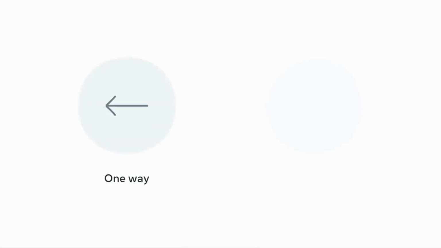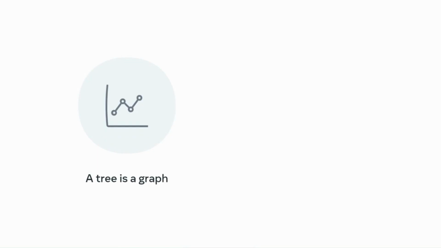A connection in a directed graph is considered weakly connected if the edge is only one way. However, if there are two connections going either way between two nodes, then it is said to be strongly connected. At this point, you may be considering that a graph resembles a tree. In some ways, you can say a tree is a simple graph. Notably, a tree has a starting point and models a hierarchy with parents and children. A graph is a far more complex structure that has no beginning or end.